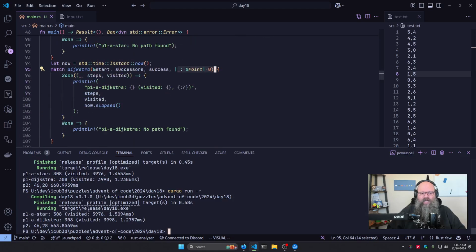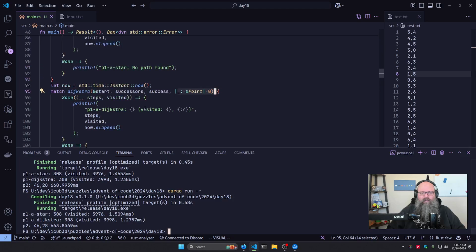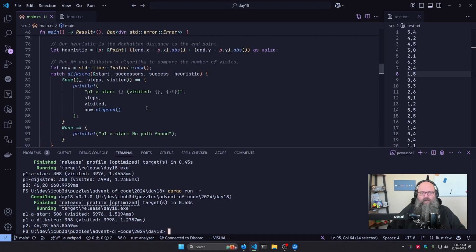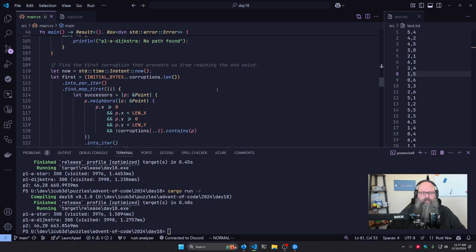And so in this case, it turned out not to be it, but I thought I would just show you the difference and show you how it can help. Again, as a word of warning, if you ever use A star and you're not getting the results you expect, check your heuristic function, because if your heuristic function is actually wrong, it will give you wrong results, right? And so you just want to be careful of that.